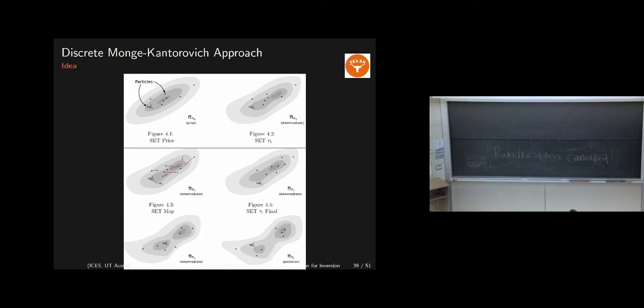Not only do I want to move, but I also want to show that in the limit the particles are distributed by the posterior, right? Because that's what we want. You don't just want to simply move around and hope things go well. We can have a rigorous result to show that the particles are actually distributed by the posterior, in the limit when the number of particles goes to infinity.